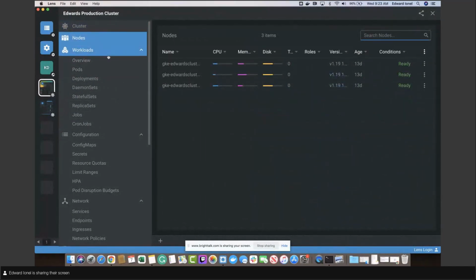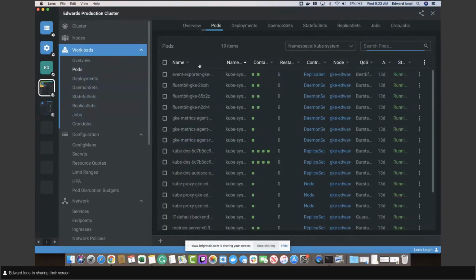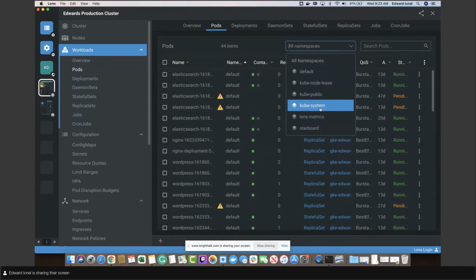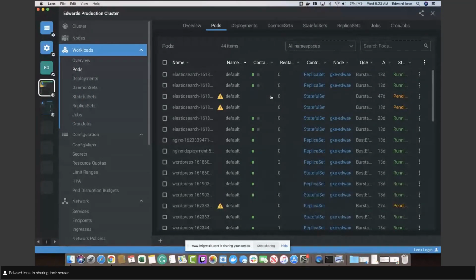Excellent. From here, let's take a look at various other functionalities. So one of the things that Lens really gives us is the ability to observe all of our Kubernetes objects in one beautiful UI. I can filter through these objects. Currently, we're looking at all of our pods, but I can also filter by namespace if I choose to do so. I can see how that particular object is running, the status of that object, the namespace it's associated to, what it's controlled by, the replica set, and so forth.